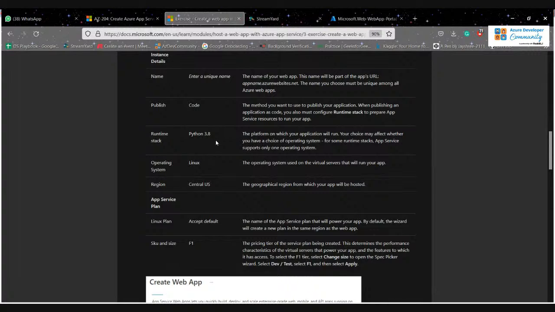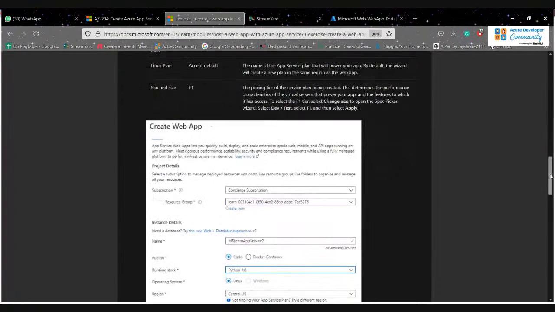Again, you have ASP.NET, you have Python, you have Node.js. So you can choose accordingly. Then operating system you can choose accordingly, and then region, Central US or anything, it's up to you. Then we have Linux plan, so accept the default one, as I've already done. Then SKU size, so I will take the basic one.